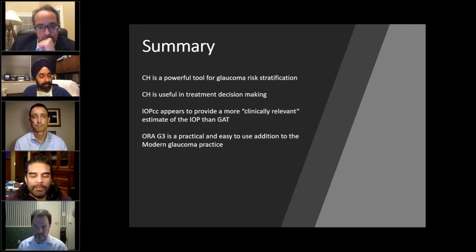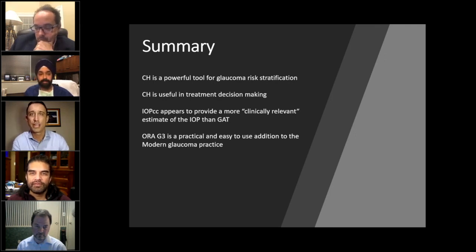All right, Justin, what about you, bud? Yeah, for me in closing, it's just made me more confident in managing my glaucoma patients. Glaucoma is an artistic eye disease when we're managing it. It's a puzzle. There are a lot of tools we have to use. Those tools are still important, but this particular measurement has made me more confident in making treatment decisions for my patients and making proper recommendations. That's great.